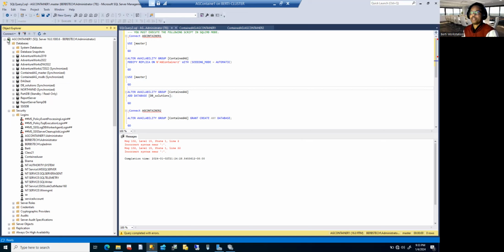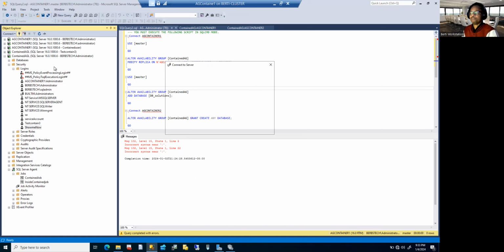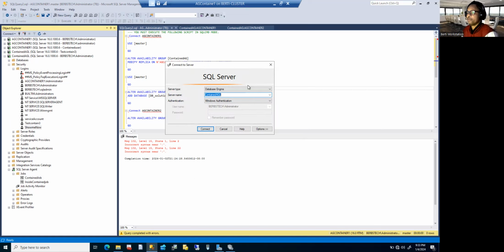It can't. So now let's connect as show me now. If I want to connect to the main server, it's not even going to be able to connect because it's not there. So let's try it. Don't take my words for it. Let's connect to the AG one, which is the main server. I want to connect with SQL authentication. And I want to use the user show me now and the password. Okay, so let's connect. We all know it's not going to work, right? Of course, it shouldn't work because we didn't create it yet.